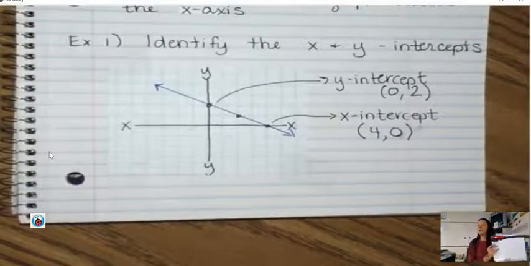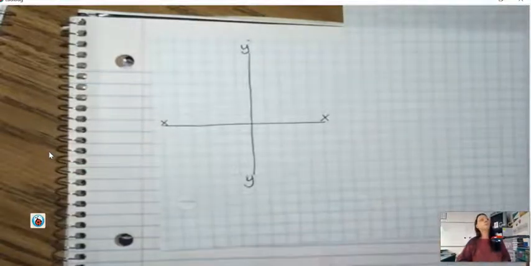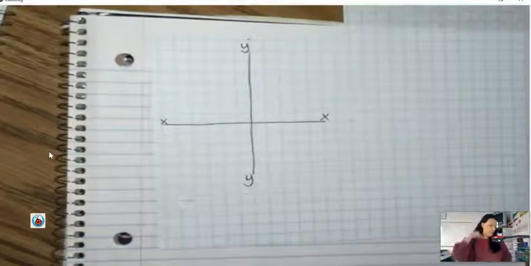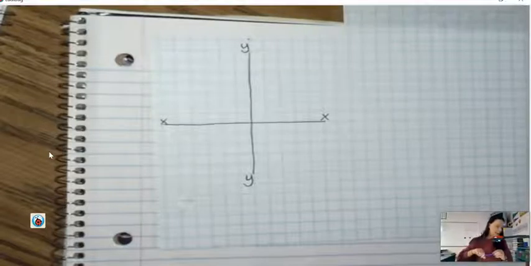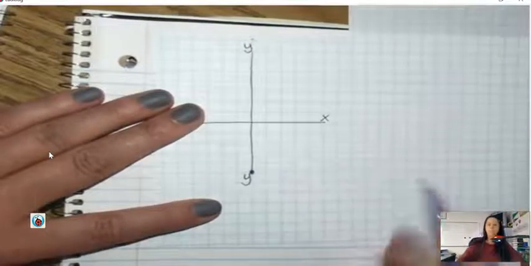Okay, we're going to do one more like that. Get another piece of graph paper. Draw on your x and y axis. I usually label my x-axis and my y-axis, so if that helps you, go ahead and put your x and y on it. On your y-axis, go ahead down to -5. So start at (0, 0) and go down 5. And put a dot.